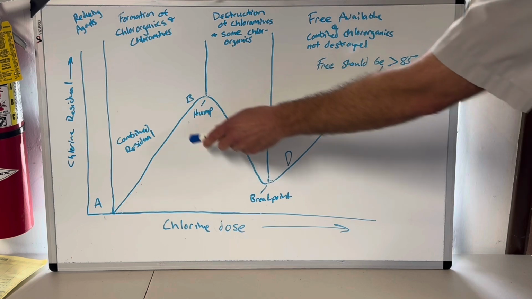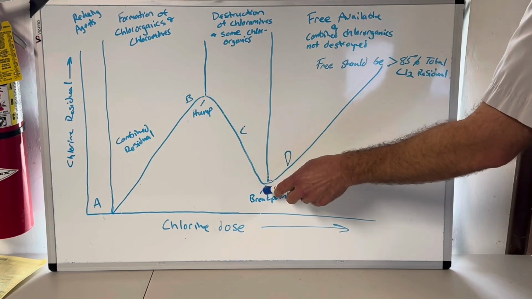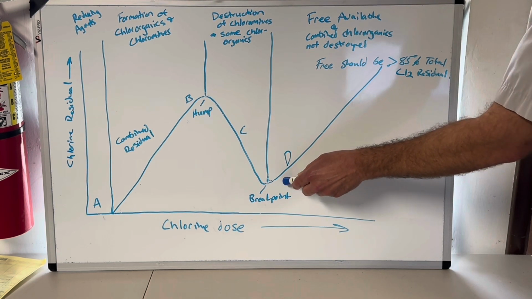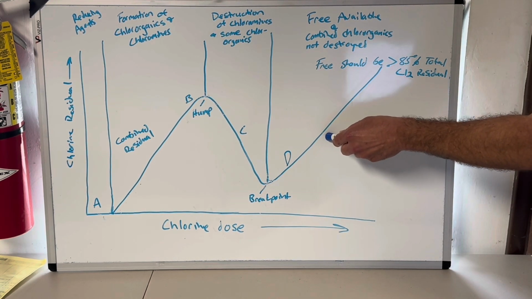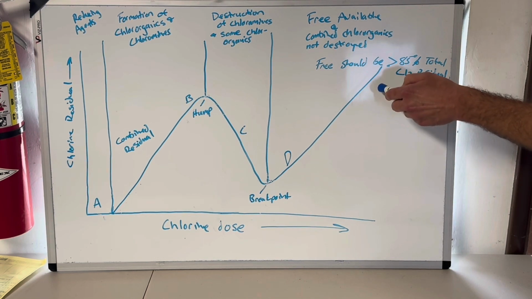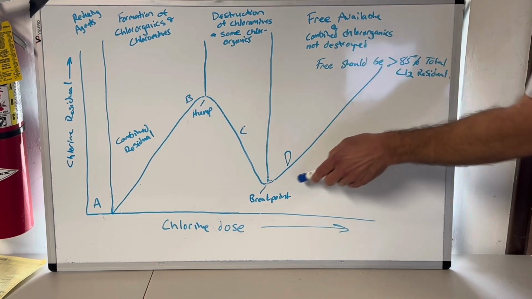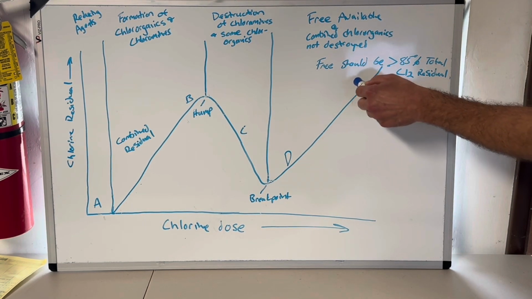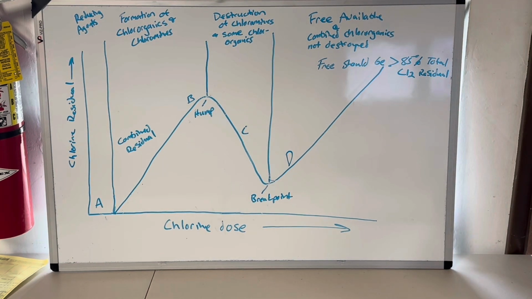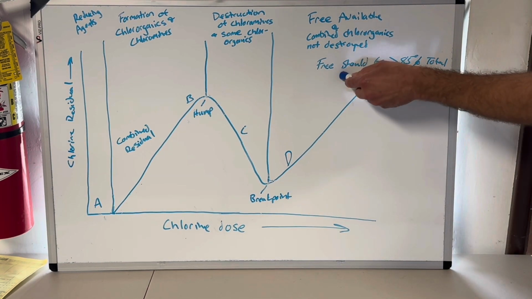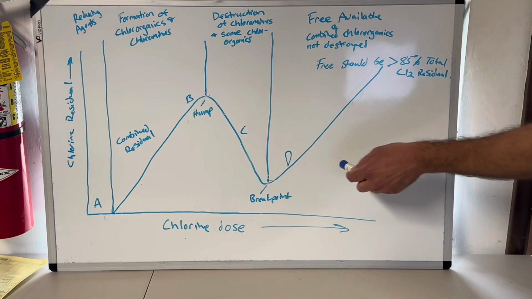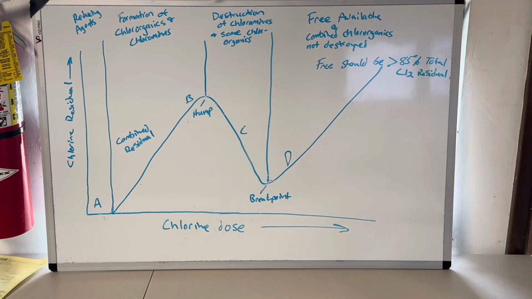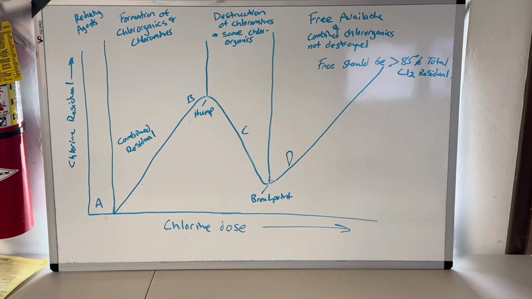And whereas over here you were doing a 3-to-1, maybe a 5-to-1, now you're here, as you add chlorine, your residual rises at a 1-to-1 ratio. And it is mostly free. So you're going to have some combined chlororganics and combined residuals still around. But as you climb, your free should be at least 85% of your total chlorine residual. Okay? I got that off of an academic paper, if you're wondering where I got that number from. And as you're starting to climb, your oxidant level climbs as well. And you are done with breakpoint chlorination.